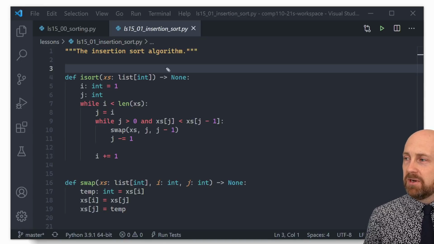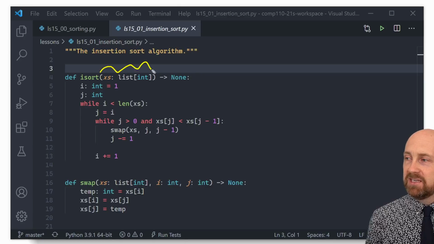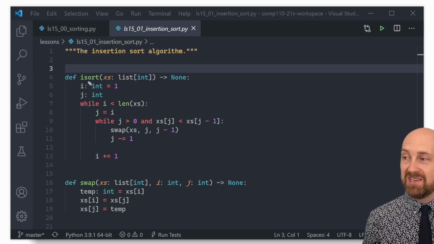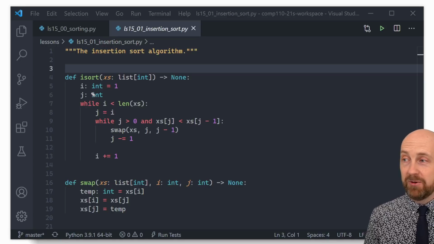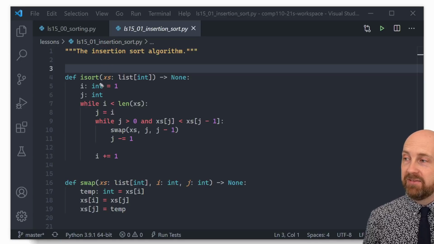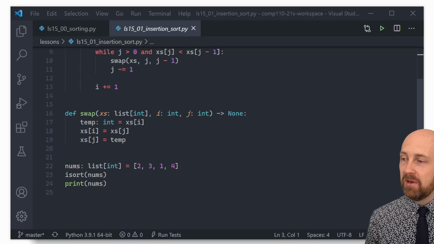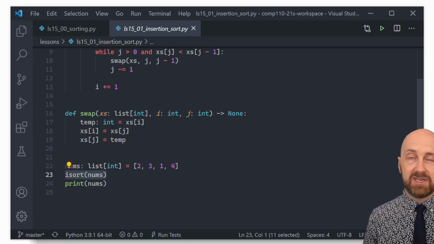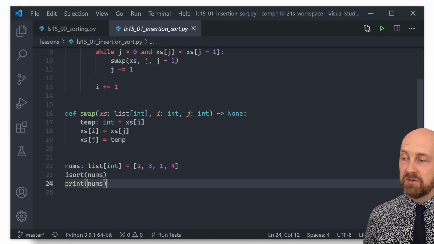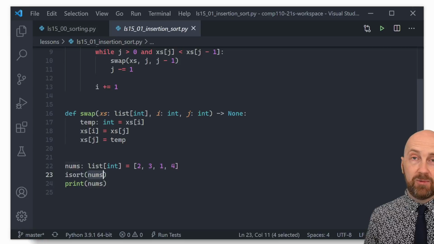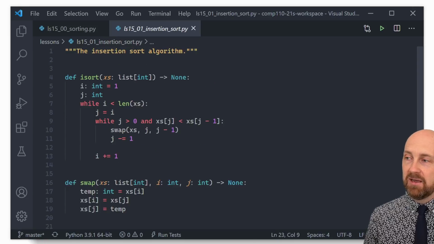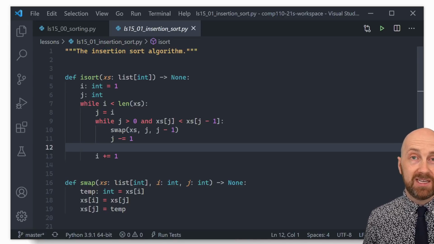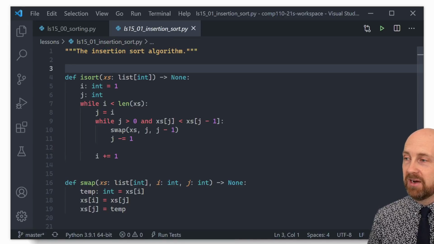So insertion sort is a function that takes a reference to a list. And notice that this is a procedure. So this function is going to modify or mutate the reference that it's given. Meaning, we didn't have to assign the result of this function call to anything. We were changing nums. So by virtue of giving isort a reference to nums, we are in fact mutating that list, and we're changing the ordering of things in it if they are not sorted correctly.